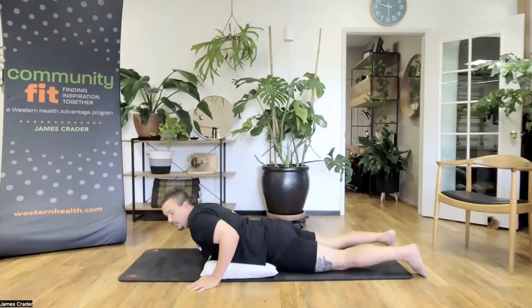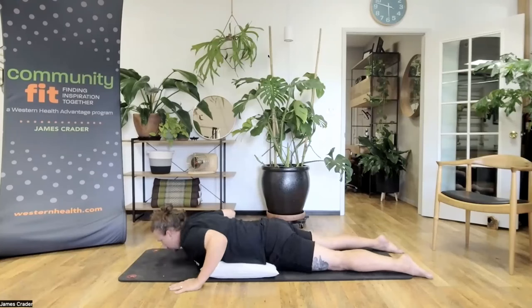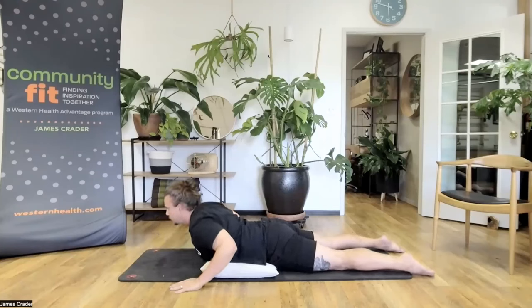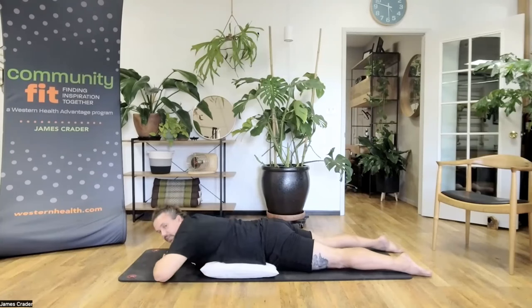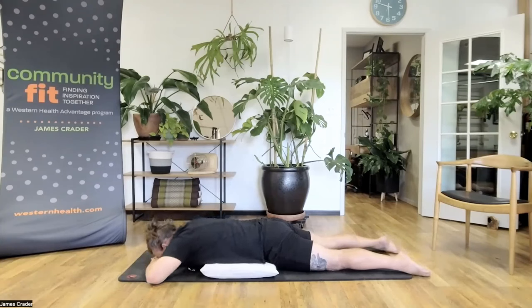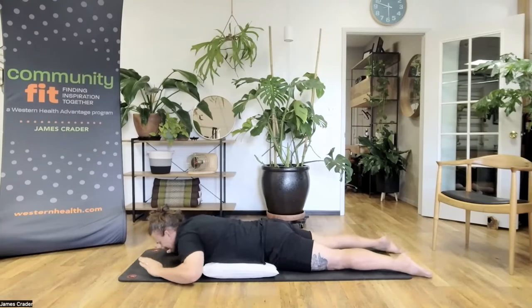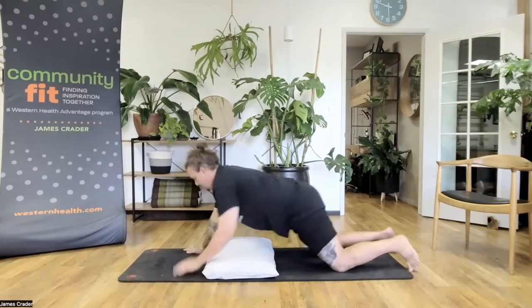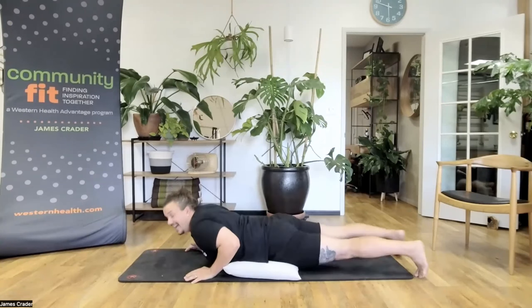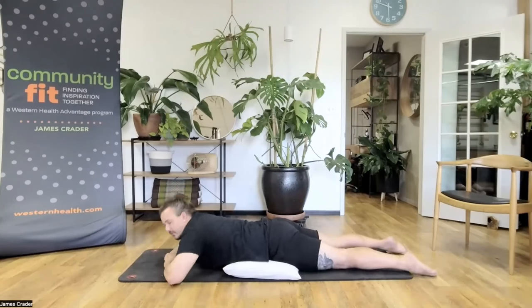New fulcrum point. Start baby lizard. Move to something harder if it feels doable. Stay there or move this down even further. That is your new fulcrum point. Choose whichever version works best for you and do three there.